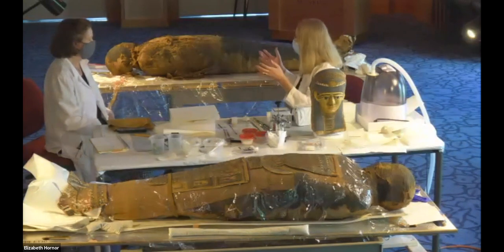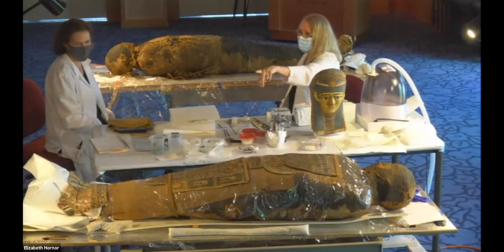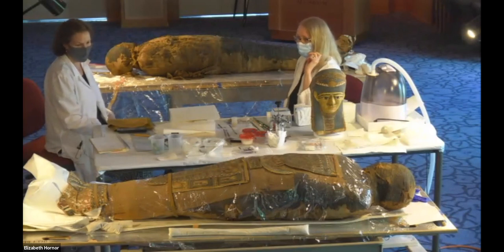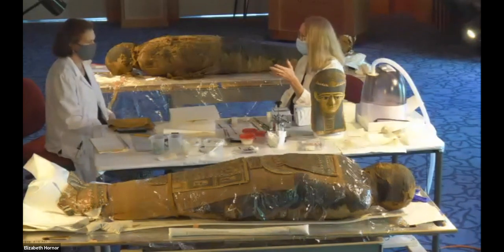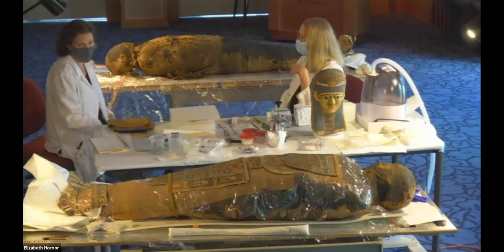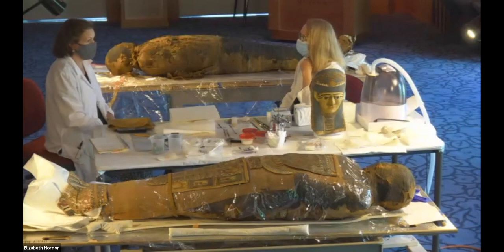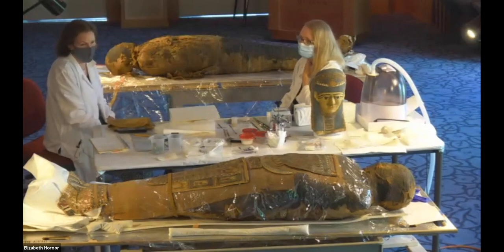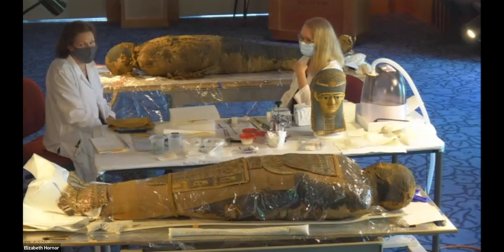So I'd say these are kind of middle ground. There are some really interesting issues. There are some things that we'd really like to be able to do, but we can't. We found out from Jonathan's CT scans that there is something metal inside her feet, around her ankles, that looks like it was poured on them. What is that? Because she's in good condition, and unlike the morbid Victorians, we don't unwrap mummies out of curiosity. We instead respect the wrappings. We're not going to tear open her feet and try to see what's going on in there.